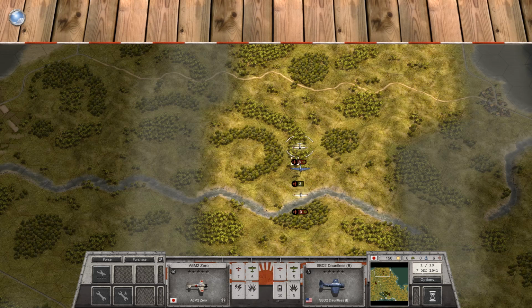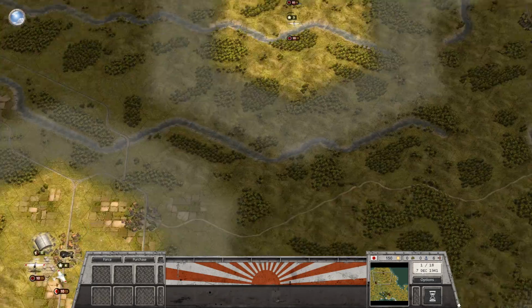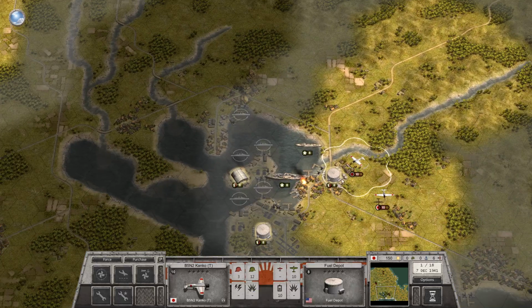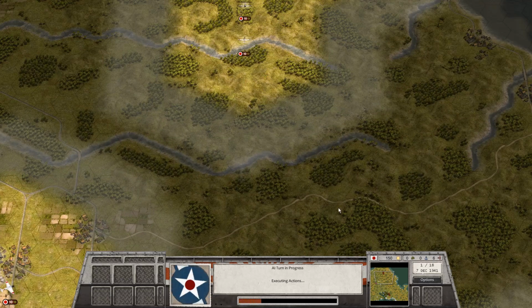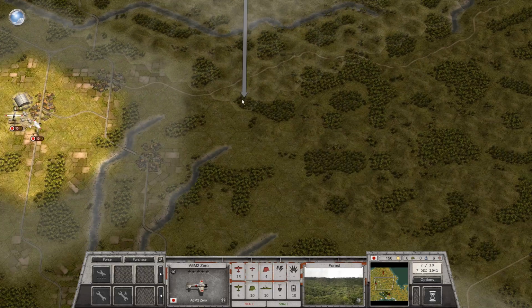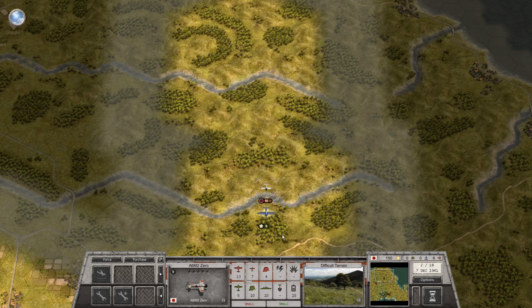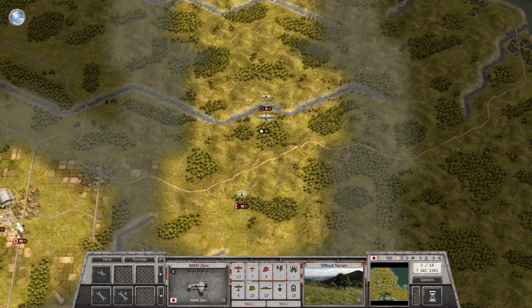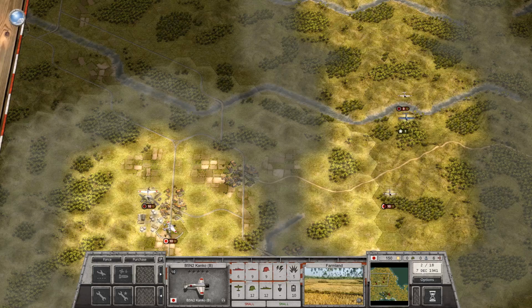In some of the later scenarios, what you'll see is that each and every single one of the units has a supply value associated with them. You can get supply from actual bases over here, or more importantly, ships, and a lot of the game takes place on islands. So it's quite an interesting mix where your forces will be fighting on land, but they really need you to keep the seas open, because that's how you get supplies and things like that. So it's a very interesting mix.